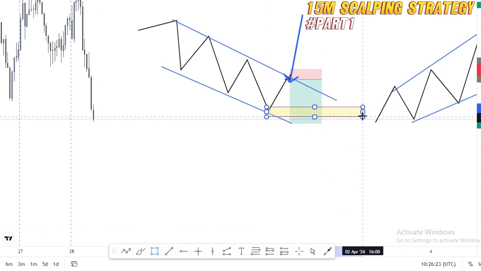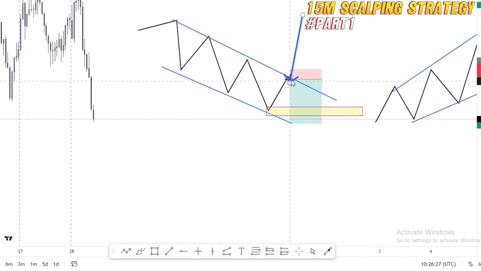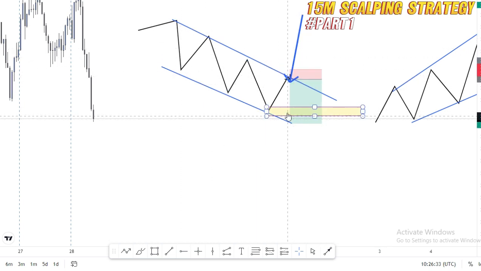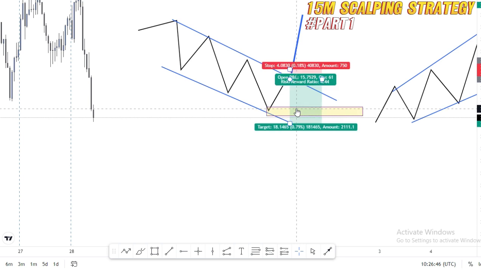You want to make sure that you see a gap down here, so that if you are making entry here, you're actually making entry based on the trend line, but your expectation is that the price should push back to correct this gap created down here. The price should push back to correct the gap. So in the process of correcting this gap, you are actually going to be hitting your TP. So that's the concept.